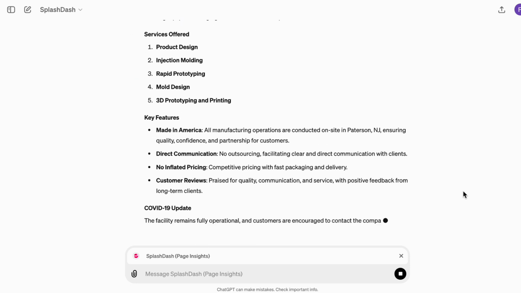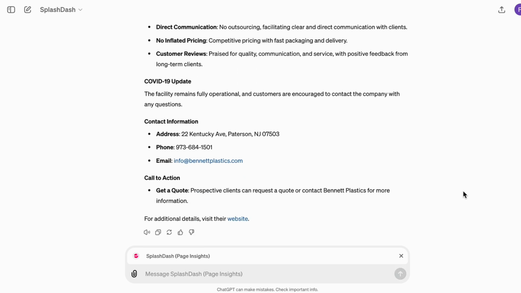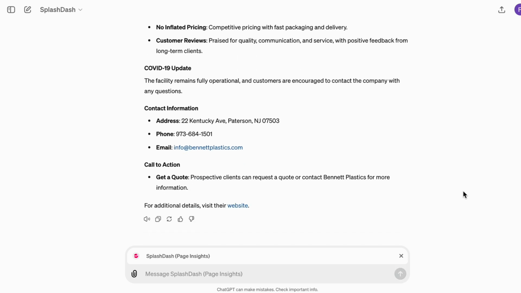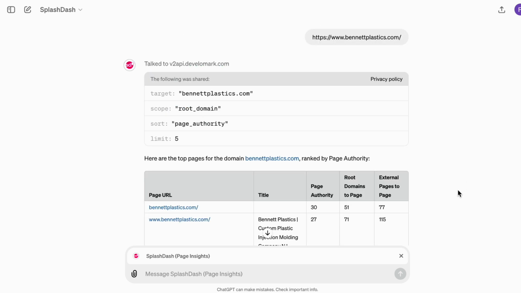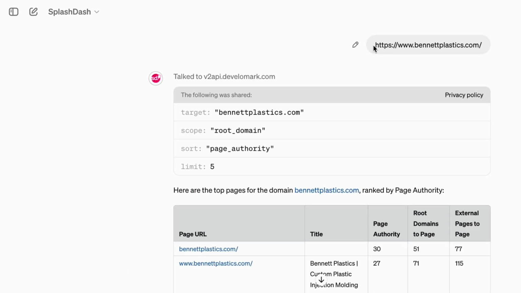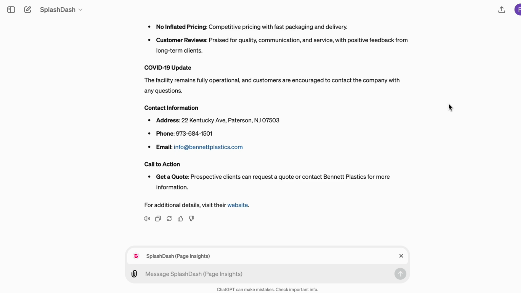Really, really cool stuff, because now I don't have to guess what this domain is about. I don't have to guess any of the information. AI has now added that domain's information directly into my conversational text. So if I create any content, if I create a report, if I do any action, it's already going to know what it is, and I'm not going to have to explain it too much. Ideally, in AI, you want to be able to get down to the levels of prompts like this where they're not that descriptive, so you can move quickly.